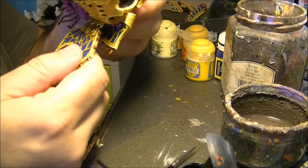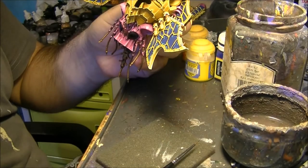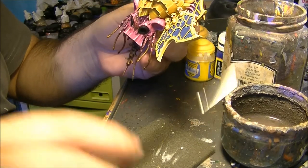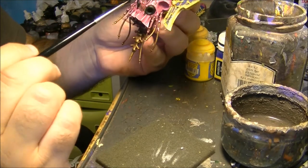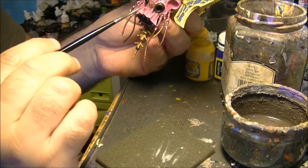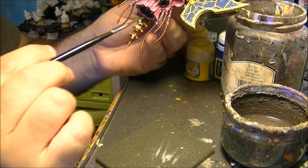Hello, this is Victor. I'm here with the third part on the painting of this Heldrake. And now I will do these things here. I will also do the highlights on the gold on this part, and I will do these exhaust pipes, this exhaust system, and this type of teeth here.